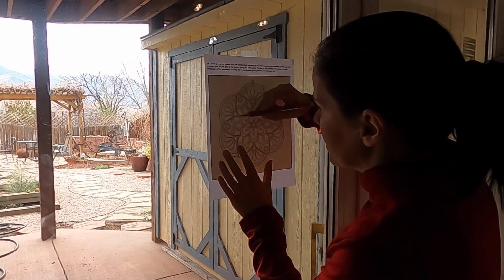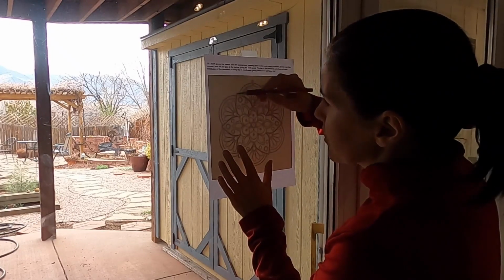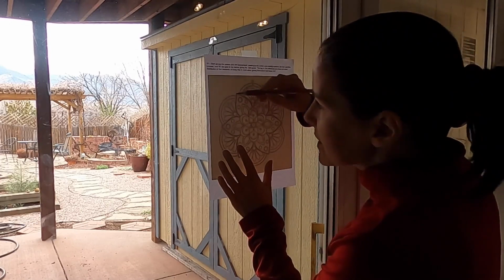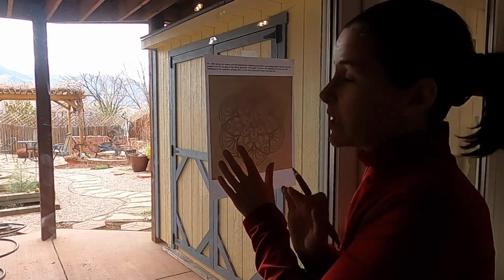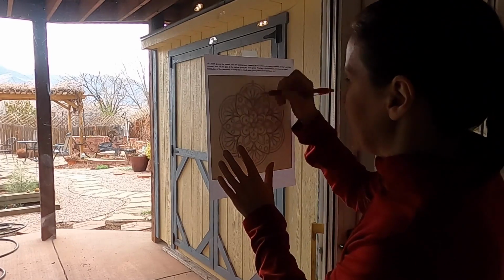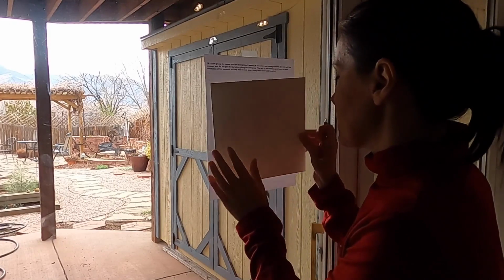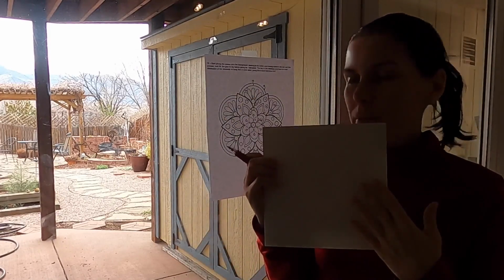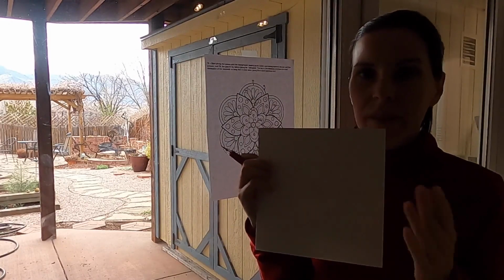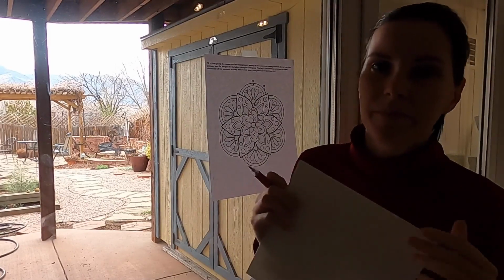Like this one will start here and then here. And you can also put like a dot where it peaks, but that's about the most that I advise you doing. Do not make the whole line there. It just makes it harder on yourself. So now that we have our drawing set up on the piece of paper, we are gonna assemble the piece onto the background.